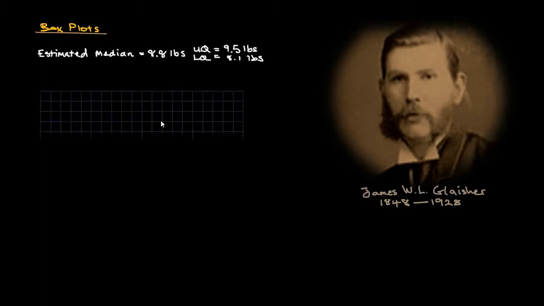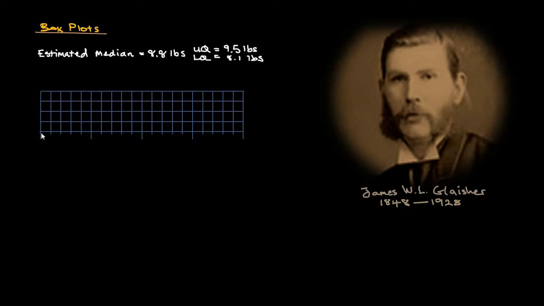So first of all, let's draw a grid, and we need a scale at the bottom of our grid. And what we've got with a box plot is basically, well, think of it as an aerial view of a histogram or cumulative frequency diagram. So instead of looking at it side on this time, we're going to look at it from the top, as if we're looking down on the data, and that's what gives it its simplicity and the way that it shows the summary statistics very clearly.